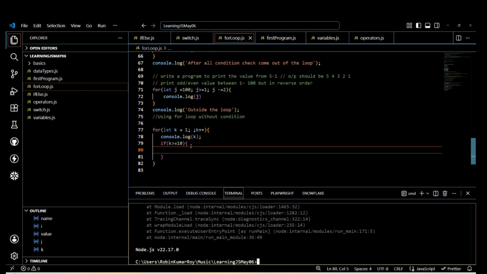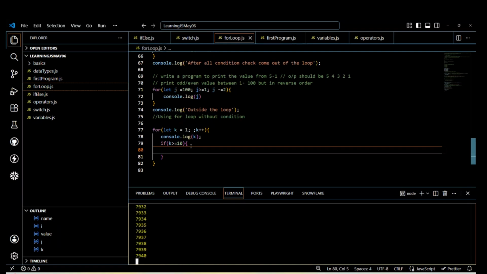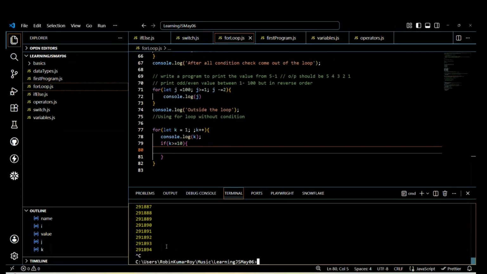Now let's see what happened here. Now again, it went into an infinite loop. The same way it was going earlier, it has gone again into the infinite loop. It means that we have made some mistake, and we'll see what the mistake is. Let me just stop this loop. See, again here also it is increasing by 1: 92, 93, 94. It keeps on increasing. Now what is the mistake we made?